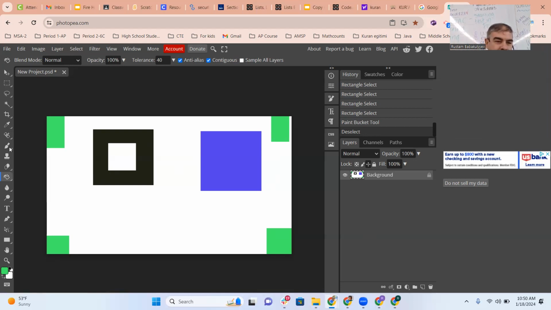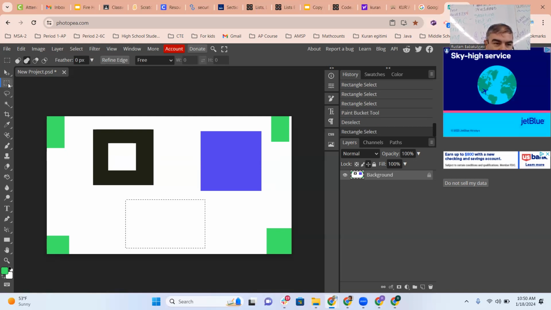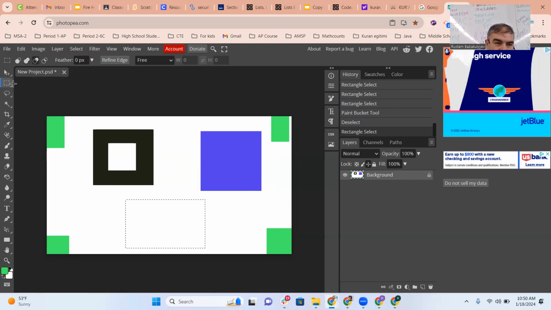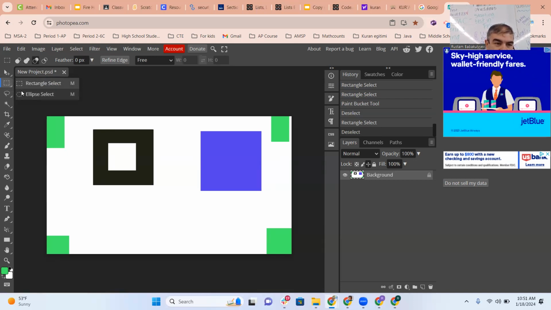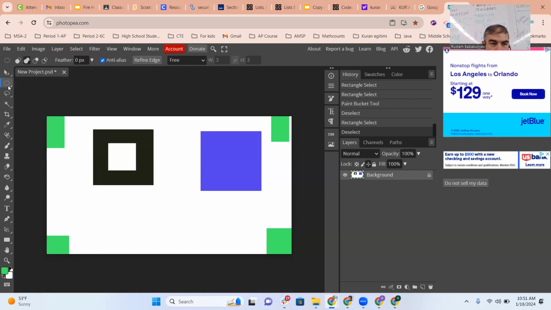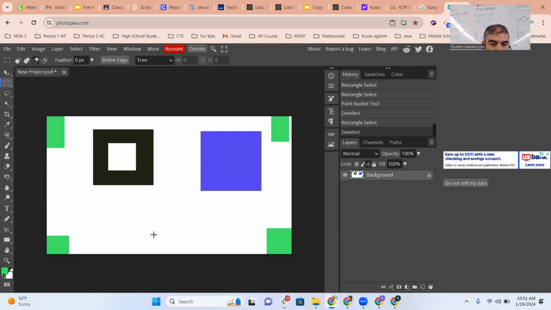Let's say I'm using subtract. Let's say I have a rectangular selection here, right? I want to use subtract and then change my selection to circle and cut out the circle. Oh, wait a minute. I have to redo it. So rectangle, use the circle.